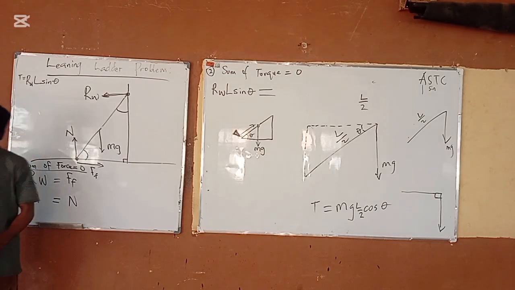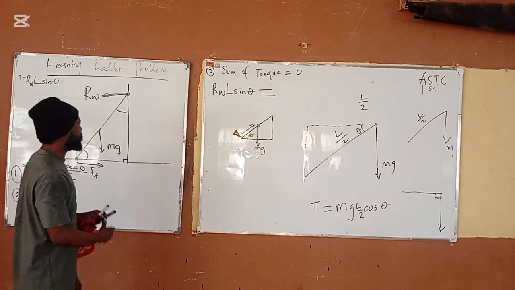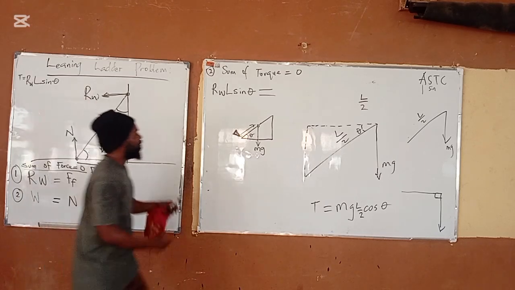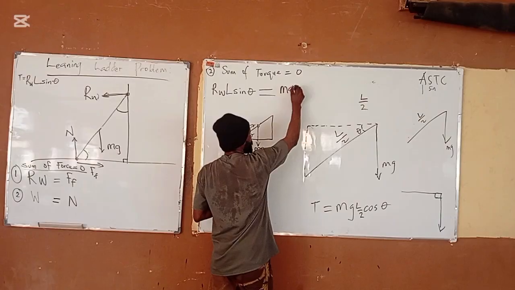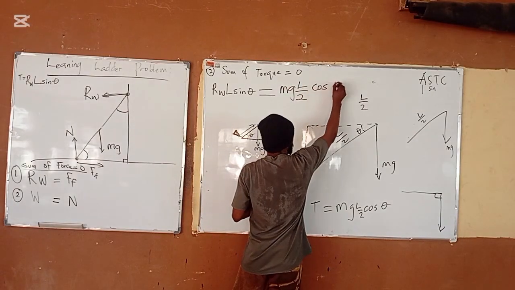Very important. Because I've told you, when we are learning in tutorial class, if you are reading, it's okay to be seeing plus, minus, or whatever. But as a student that passed through this tutorial, you don't need all that. Your goal is to always make this equal to this. So making the sum of torque on the horizontal equal to the vertical axis, what I will now have is this RW sine theta that I got equals mg L over 2 cos theta.